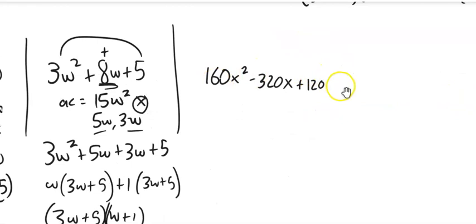Okay, I look at this one. Oh my gosh, such big numbers. But I notice they're all actually divisible by 40. I could do a greatest common factor thing on this first. I'm going to take a 40 out of all of these. So 160 divided by 40 is 4. So 4x squared. 320 divided by 40, that's negative 8. And then 120 divided by 40 is 3. So that 40 is already out there. That's good. So I'm just going to worry about factoring what's in here.